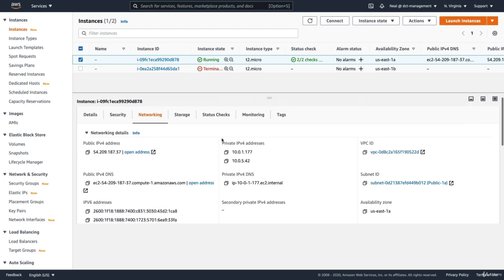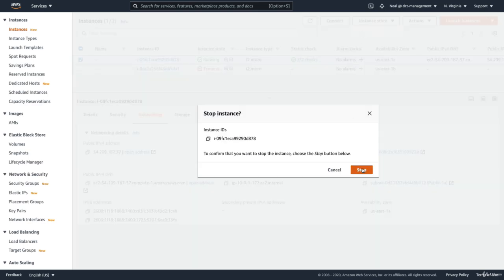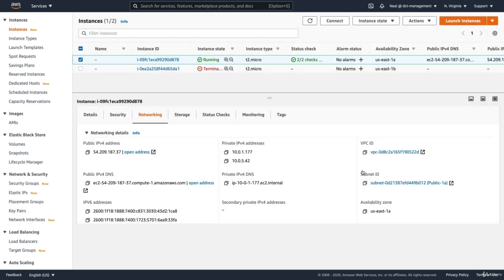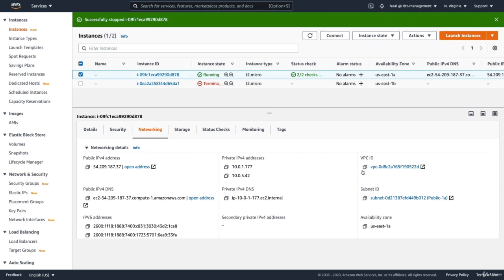Now the key difference is that if I stop this instance and then start it again, what we should find is we're going to lose the public IP associated with the ETH0 interface. But because we have an elastic interface on ETH1, that interface should still have an IP address.